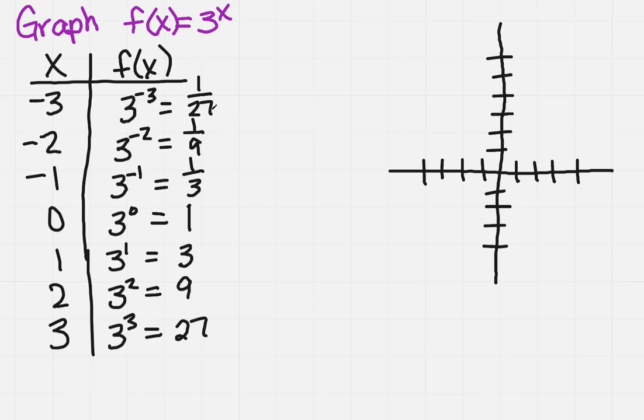So what I want to do now is I actually need to plot these on my graph. And rather than me showing you how to plot every one of them, you should pause the video, plot your own, come back and check your answer. So I chose 3 points. I chose -1, 0, and 1 in which to plot.